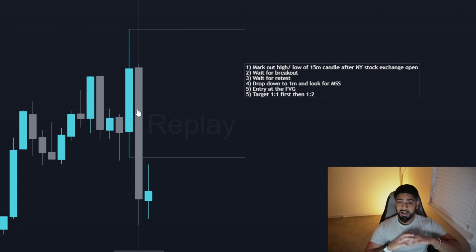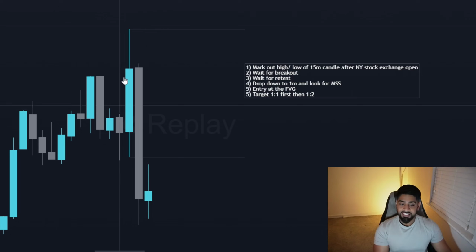Now again, remember, I haven't worried about the overall bias. I haven't worried about the higher time frame stuff. I'm not including any of that. Now if you do go ahead and include that, you will start to turn into an advanced trader, because you will start to couple confluences together and it will actually give you a better win rate. However, if you're just starting out and you're a beginner and you just want to get into the markets, this is going to be a perfect strategy, because you don't need to worry about any of that. But having said that, we've now got the breakout to the downside.